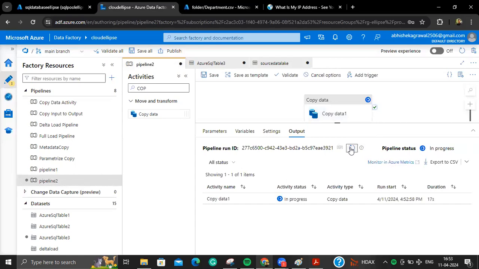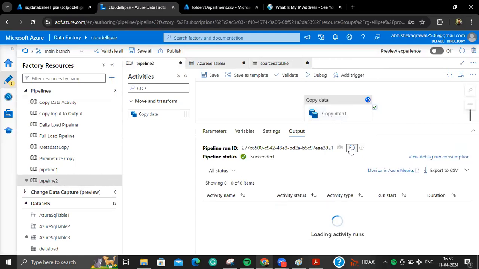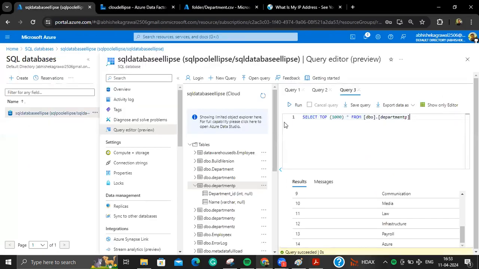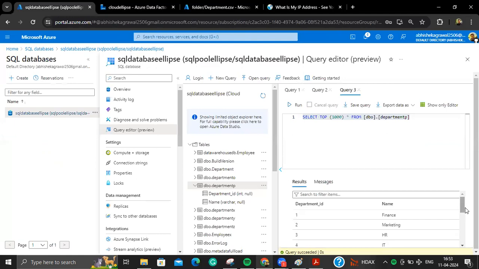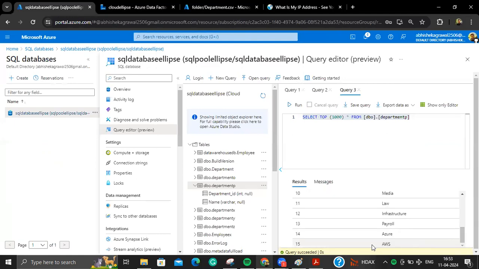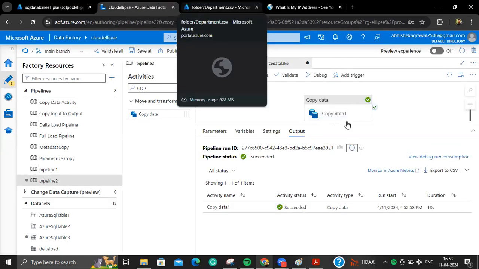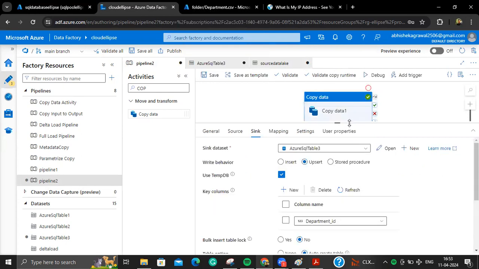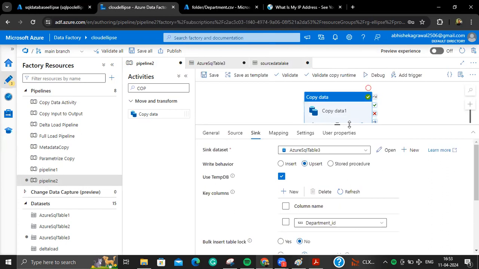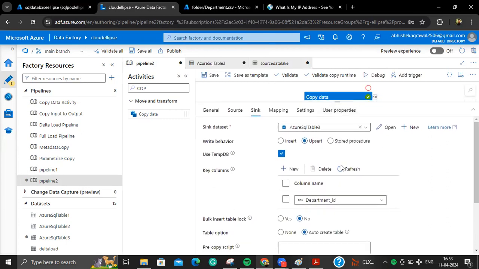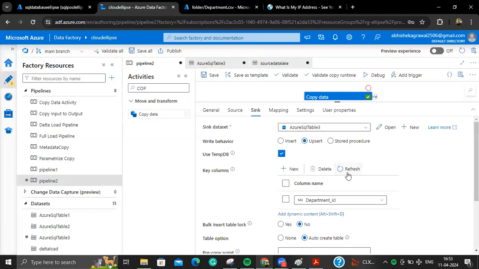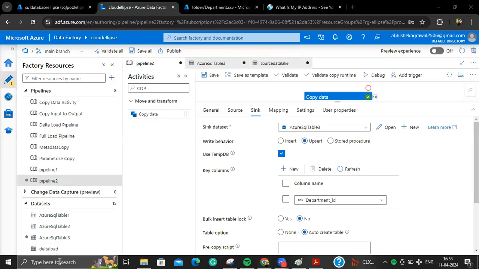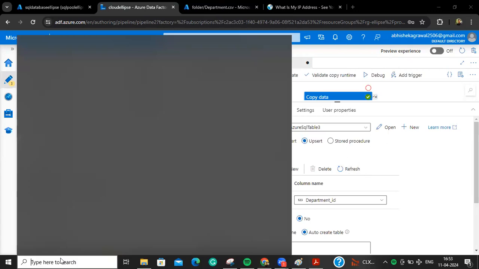It will generally be used in case of delta load. Okay. So we'll learn full load, we'll also learn delta load. It's generally done in case of delta load. So if you go here and refresh this, you'll understand it is HR and also AWS is updated, right? So this is how you can use the mapping feature, and also you can do the upsert. You can use the pre-copy script. You can use the auto create table option. Okay. And also you can change the column structure and then load the data using the mapping feature.